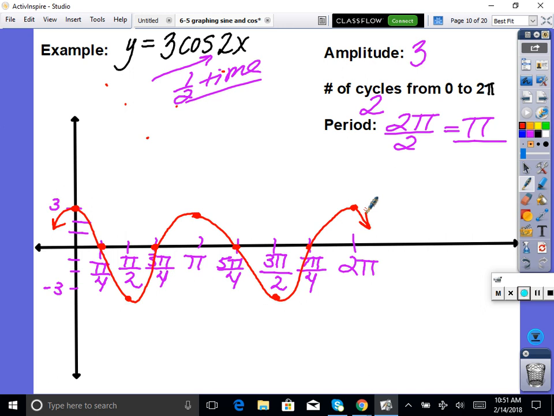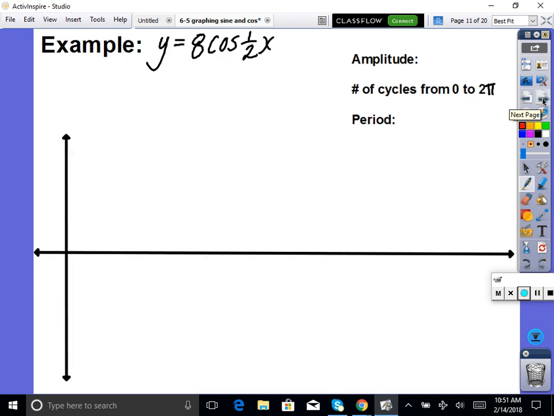Sweet. Can you do the next one by yourself? Just make sure you can go through it quick. Make sure it's easy to watch me do it. So I won't even go through it. If you can just label your axis right and go through and do it. Try it by yourself. Labeling the x-axis is always a little different doing it by yourself.